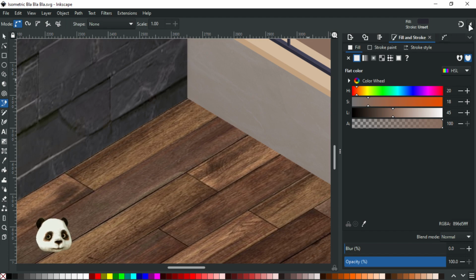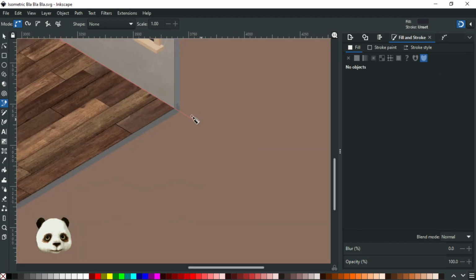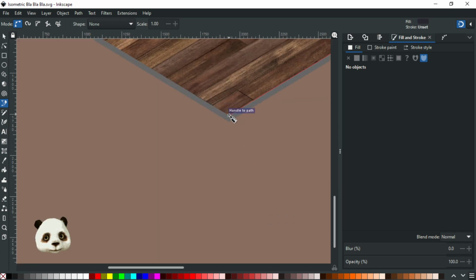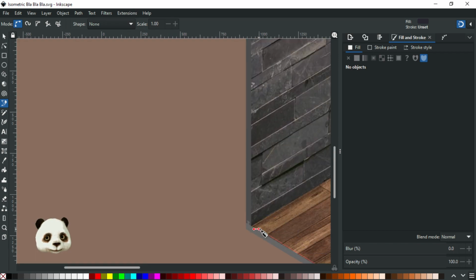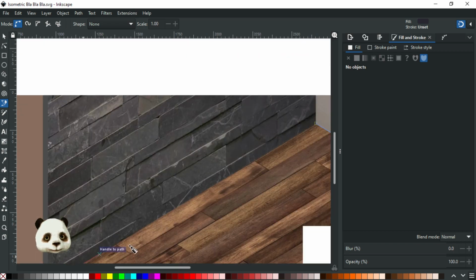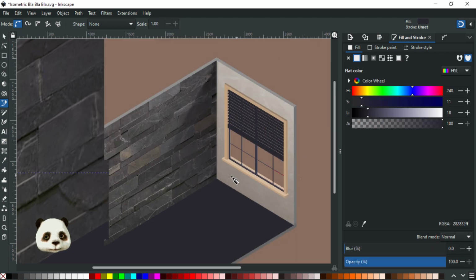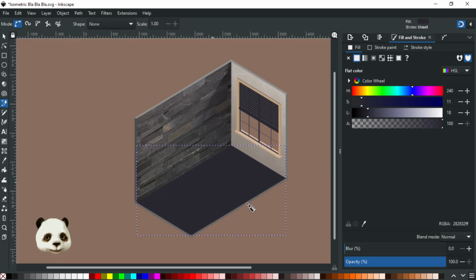So again, this, this, this, this, and this. Oh, this is why we kept. That's interesting. This color can help us a lot.